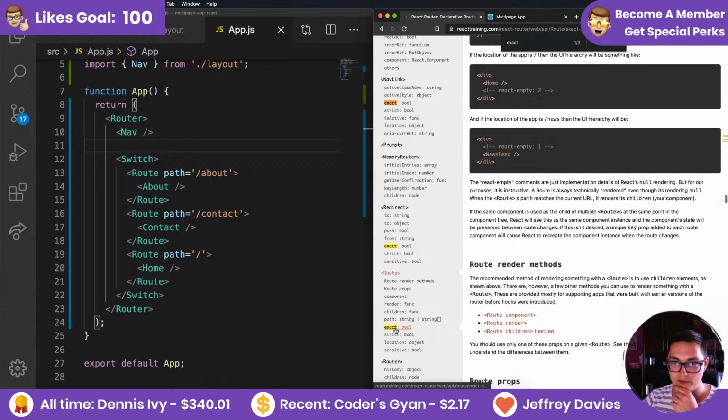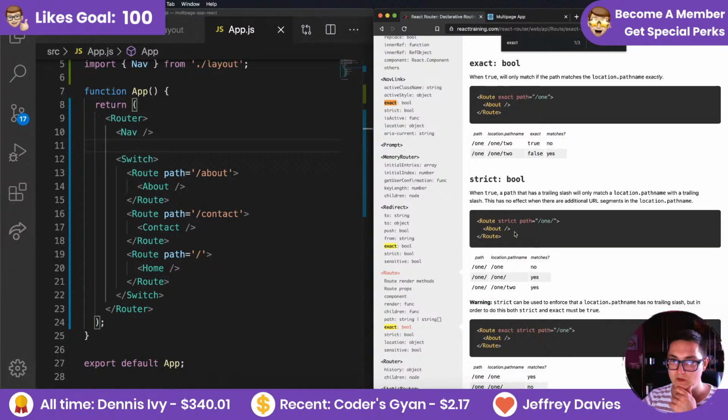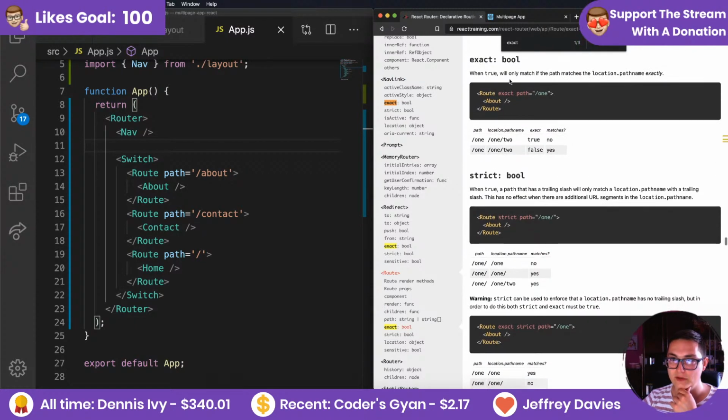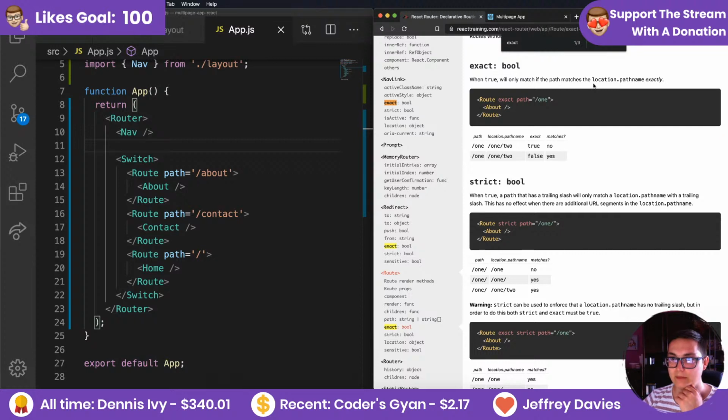Okay, so exact will only match if the path matches the location path name exactly. So if it's /1 and we are on /1 and 2, it's not exact, so it's not matching. Otherwise it's matching. Okay, good.